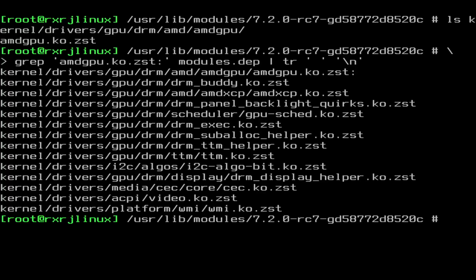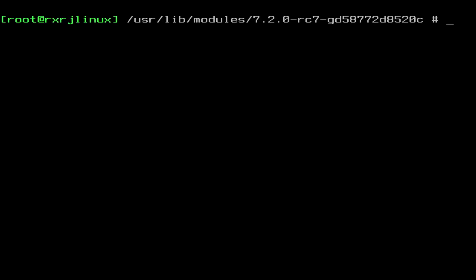Okay, it has a lot of different module dependencies, and we'll have to load the dependencies up, go over the individual dependencies, everything, and then we can basically load the AMD GPU module. Obviously this is going to be a bit difficult because this is too many dependencies to handle. Maybe we can find a simpler one to show you this, because doing this manually is a pain to resolve.